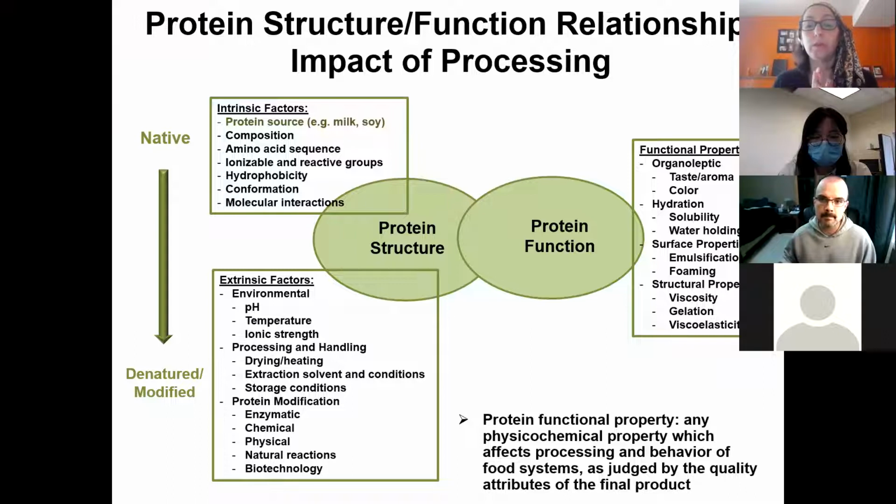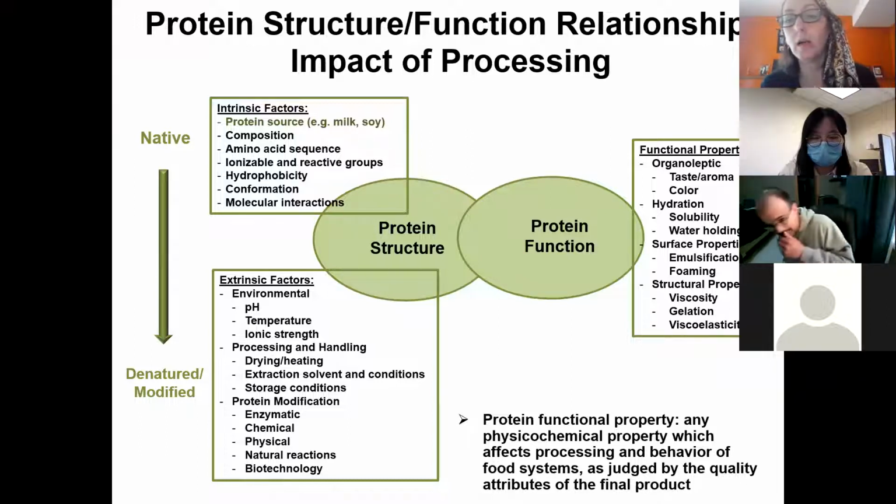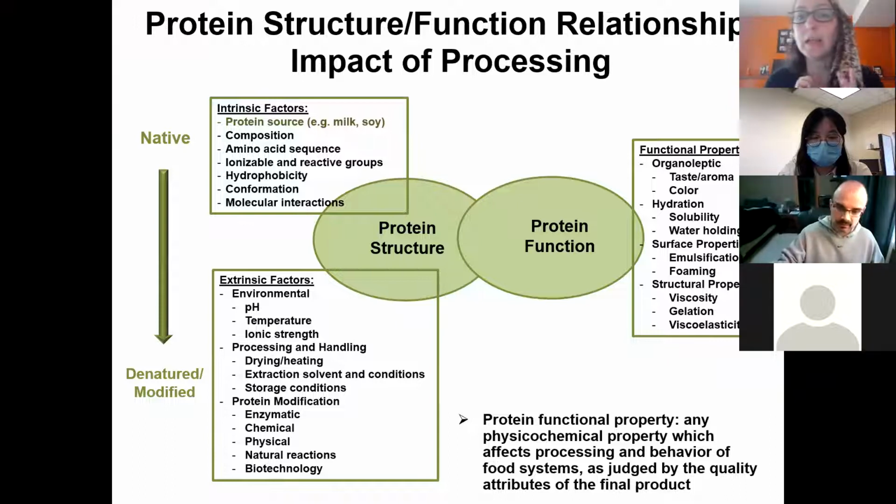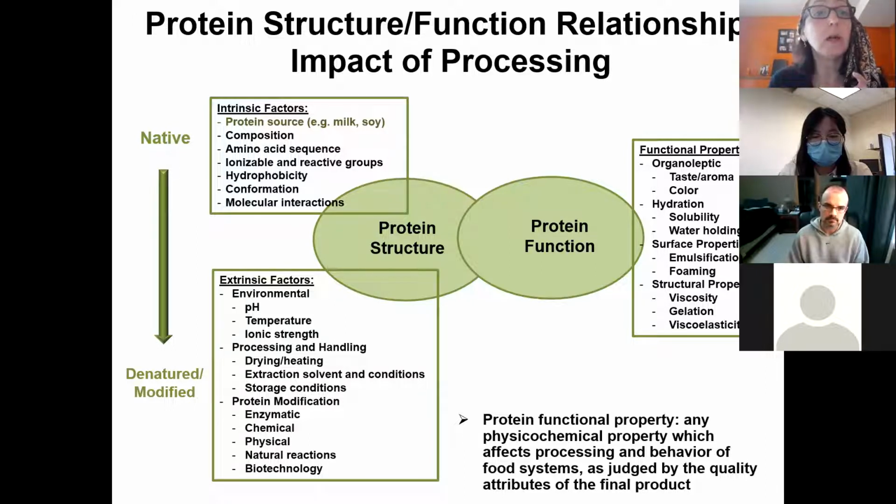So we talked about protein structure, intrinsic characteristics, the effect of external or extrinsic factors on the structure, and we talked about functionality and related structure to function. We had a lecture on enzymes because food-related enzymes are mostly proteins and are used in a lot of applications. Now, under intrinsic factors that we haven't touched on a lot, I gave you examples throughout, but now we're going to dive into the source of the protein.